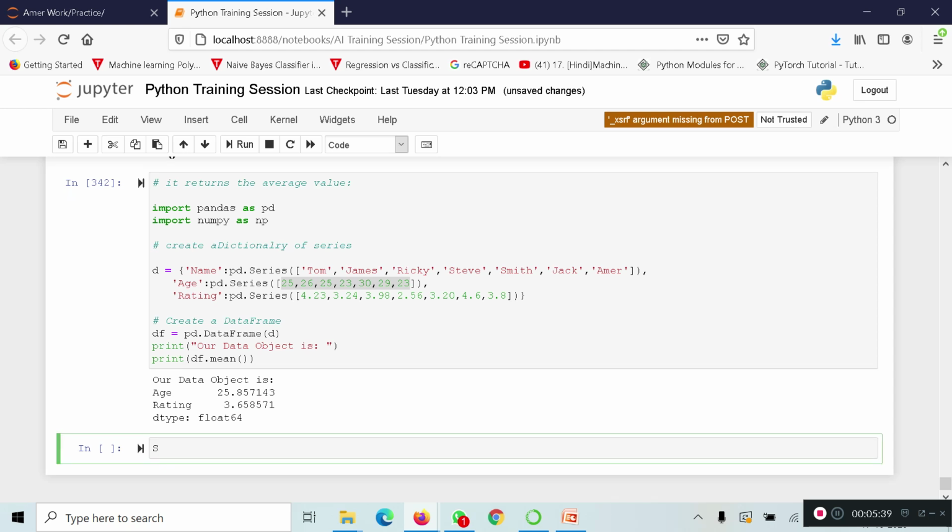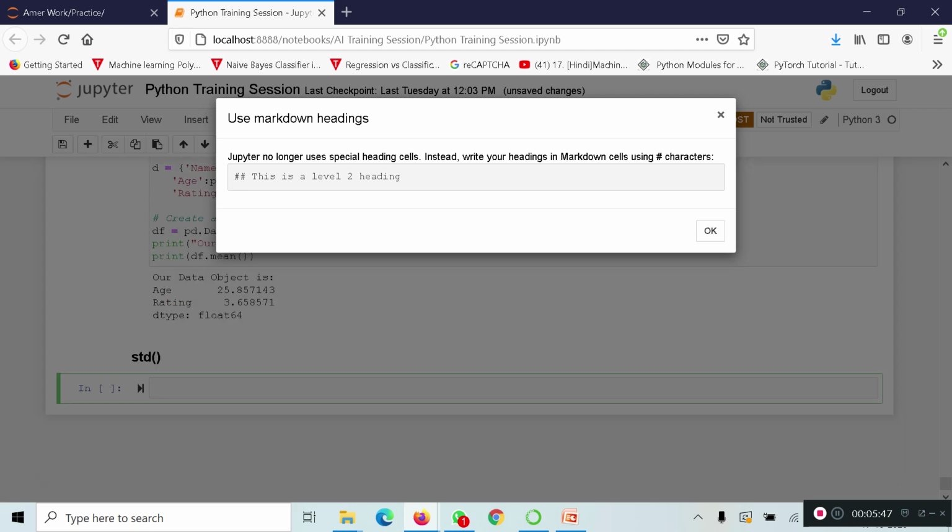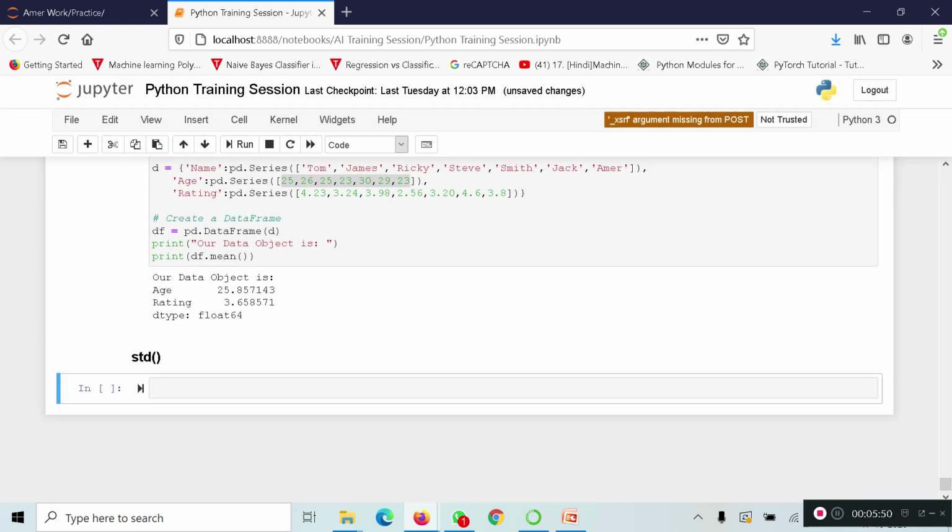Next we have std. What will std do? It returns the standard deviation of the numerical columns.